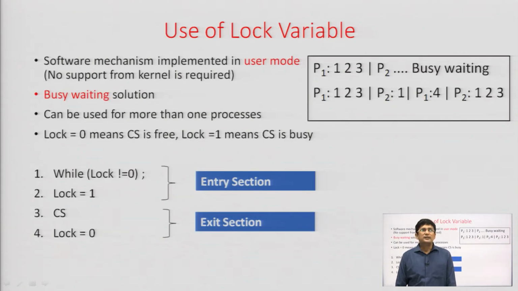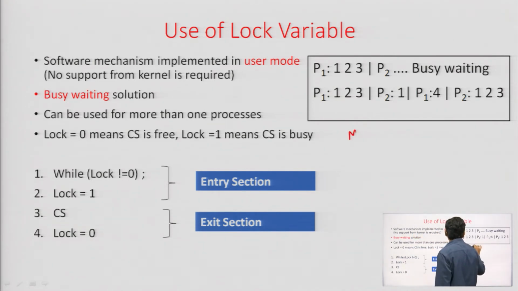We can use many techniques for doing so, but whichever technique we apply, we should ensure that it allows mutual exclusion and that the progress property is satisfied. The meaning of the progress property is that if one process does not want to enter the critical section, it will not restrict other processes from entering the critical section. If a process has to enter the critical section, only then should it check the entry condition. If it does not have to enter, it will not check that.